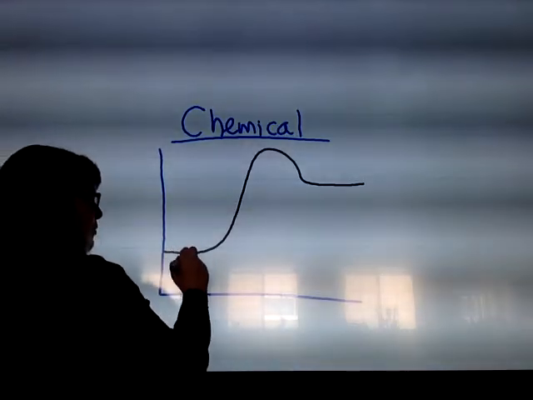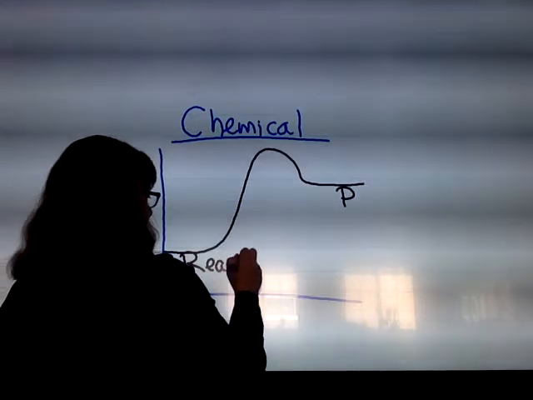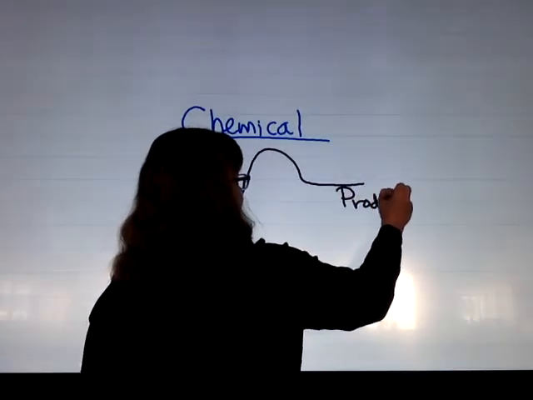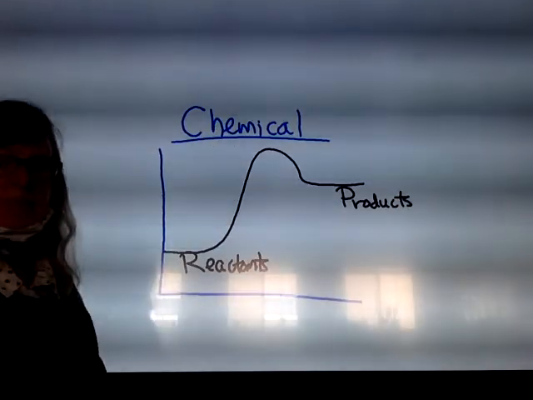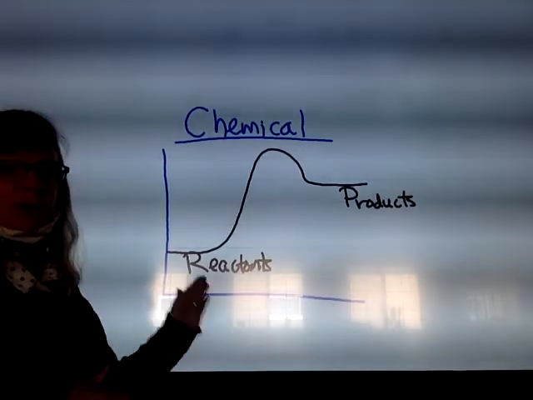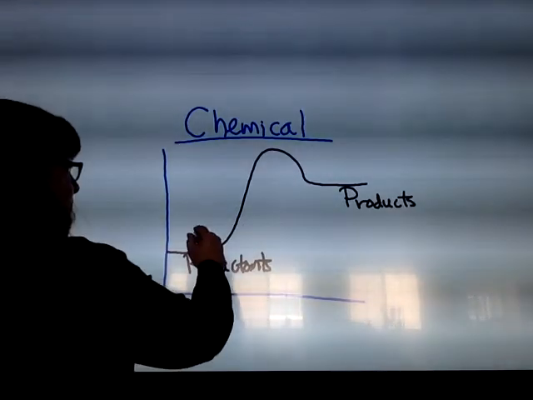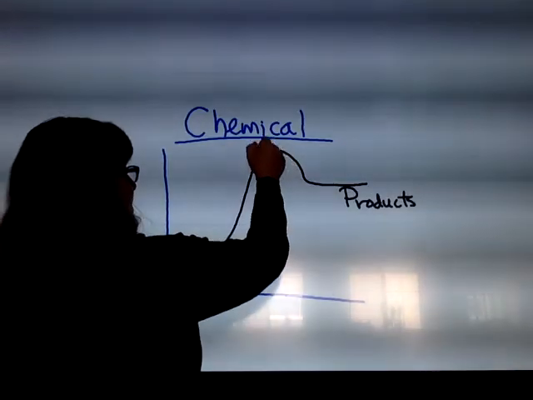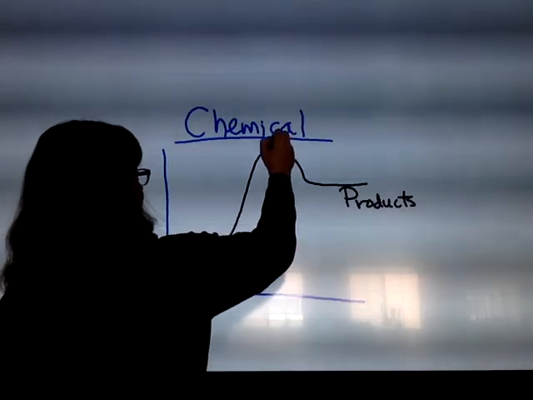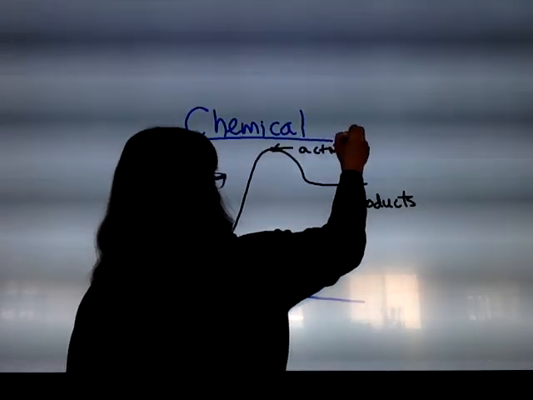We always start off with the reactants and we always end with products. Again, we're writing because we have to memorize. And writing things down helps us memorize, especially if you're like me and a visual learner. Even non-visual learners, this does help. Okay, so we have reactants, we have products, we have this in-between state. This in-between state is called the activated complex.